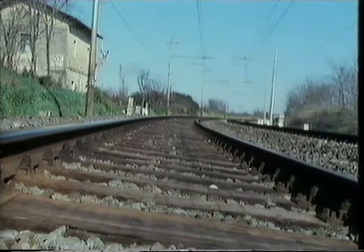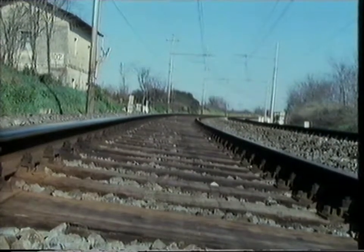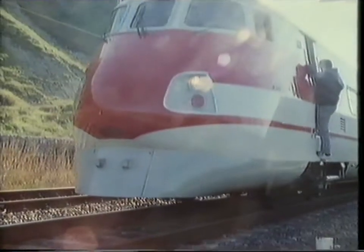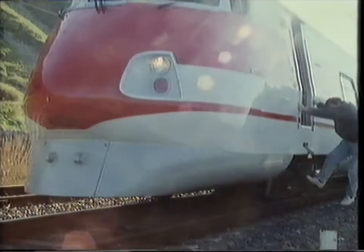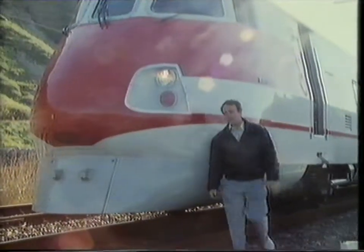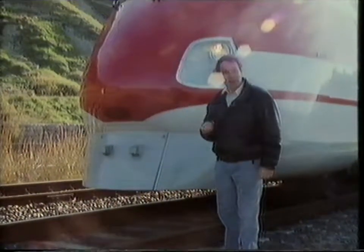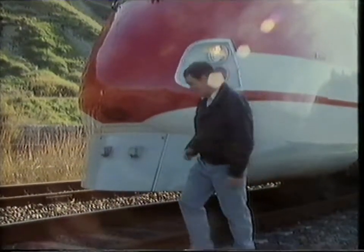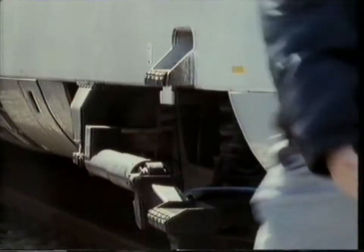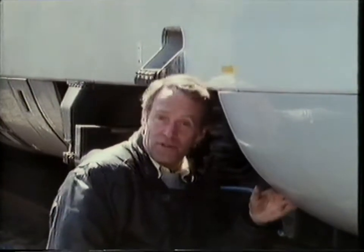The Italian system relies on the fact that as the railway lines curve around a bend, the outside track is laid slightly higher than the inside. All track is always laid like that in what's known as super elevation. Il Pendolino doesn't use airbags to detect when it's going around a curve. Instead, it uses a gyroscope, which is mounted up under the front of the train.